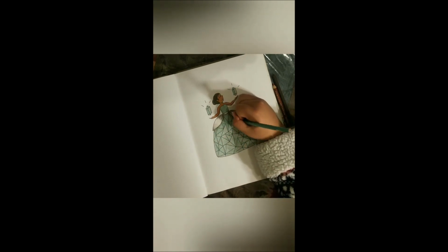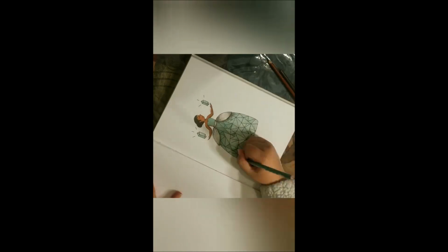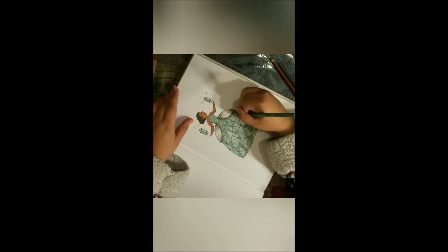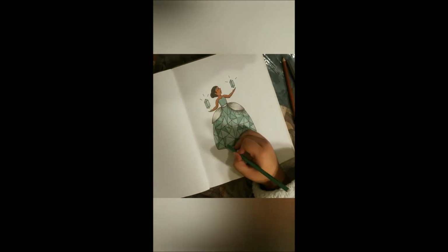Since I didn't have a tripod, my recordings are a little shaky and it's hard to see, because I didn't zoom in. I wanted you guys to see the whole picture, but in doing so, you couldn't see the details. Maybe I should have zoomed in for some parts and then zoomed out for the rest. That is my mistake, and I will learn from these and just get better over time.